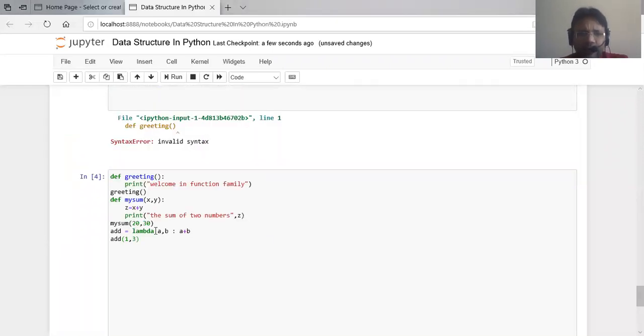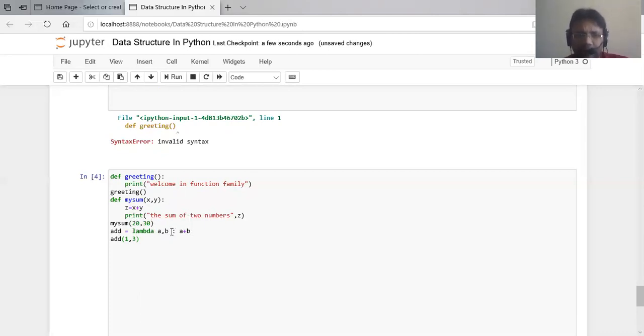So see, if we compare this lambda with this normal function, for the same function, here we require these two lines to print this along with these three lines for the call purpose of the function. mySum 20 comma 30 under this parenthesis is for the call purpose of the function named mySum. So here we require 1, 2, 3 lines to take that outcome of the sum of these two numbers.